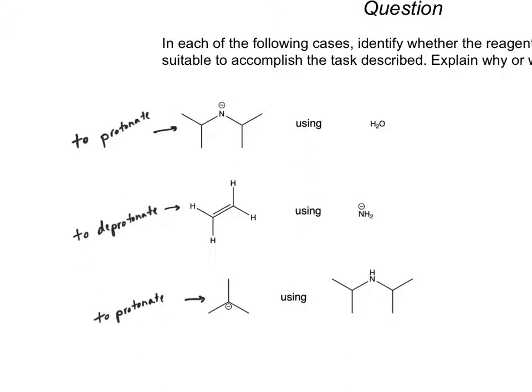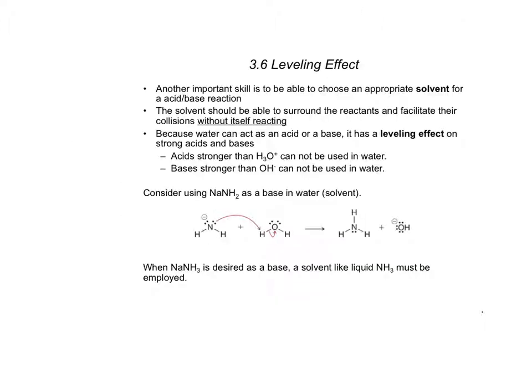And then I want to know on this one, I've got this thing. Can I use this NH2 minus ion? This is called the amide ion. Can I use that to deprotonate this? Okay, so we'll focus on these two, ignore this one down at the bottom, and then we'll go over it together.